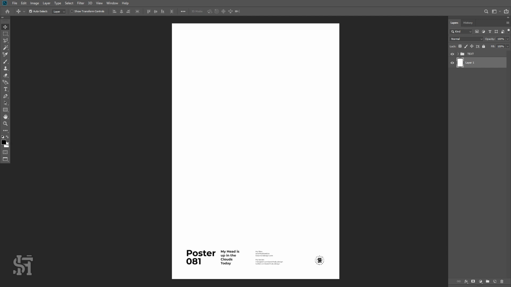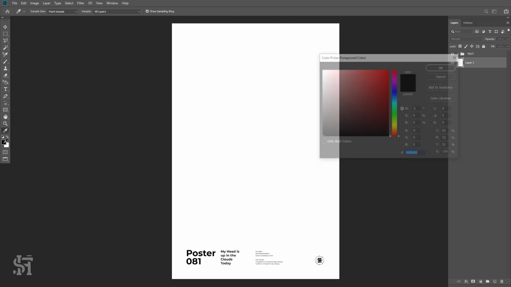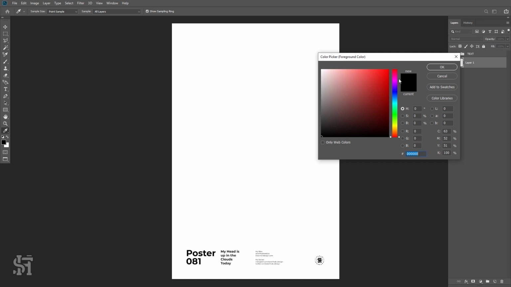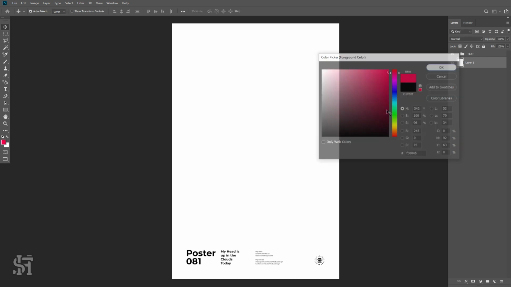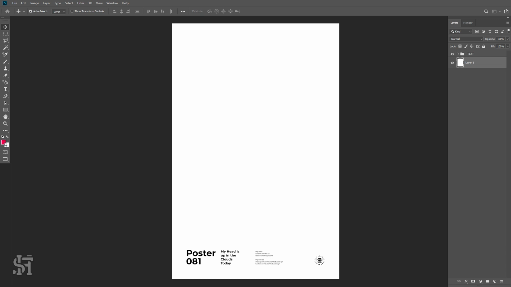Now I'm going to pick better colors because the black and white is kind of boring. So let's see, I'm going to do a magenta color like that. I'm seeing magenta. You might be seeing red. All monitors will display slightly different colors, and I am right here on the cusp of red and pink. So you could be seeing a red. I'm not sure. So we've got our magenta.